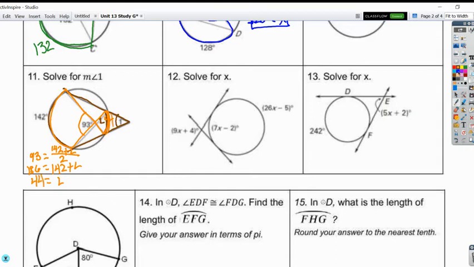This is good. Now we can go ahead and use that to find the angle 1. I'm going to label that as A. So remember, outside angles are going to be big arc minus little arc. So this is 142 minus 44, and then divide by 2. You are looking at this angle A, or angle 1, as 49 degrees.